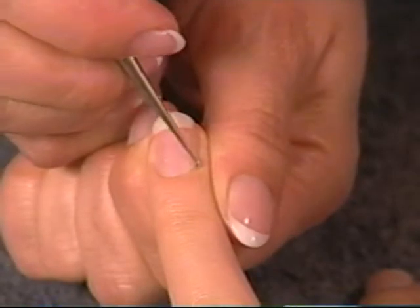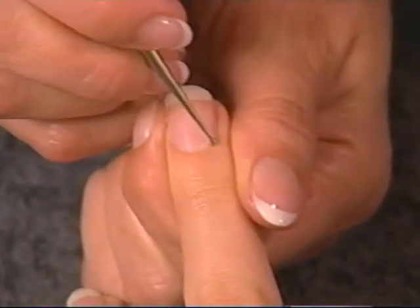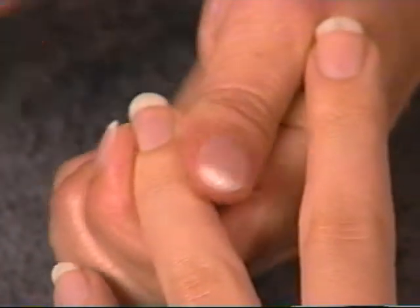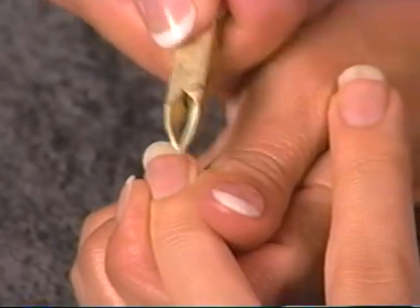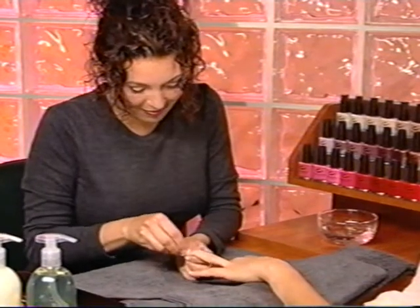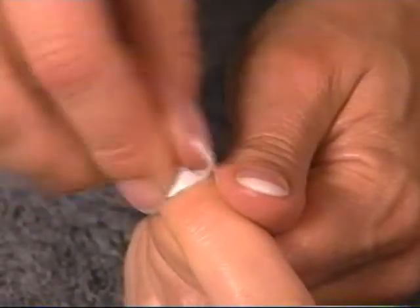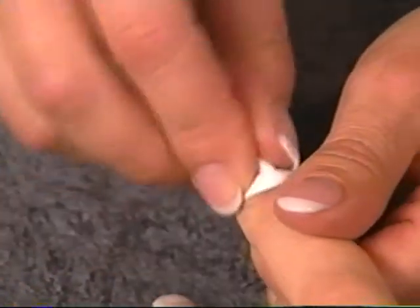Pull back the lateral folds with your fingers and use a curette in sweeping C strokes to thoroughly remove the cuticle from the nail plate, up to but not beyond the eponychium and lateral fold. Be sure to work along both lateral folds and the eponychium area to remove any remaining cuticle. If necessary, use a manicure nipper to remove any remaining pieces of non-living tissue around the nail. The nail and surrounding skin should now be perfectly detailed and ready for nail enamel. Use ScrubFresh, the one-step nail prep, to cleanse and dehydrate the nails. Gently pull the lateral folds back with your fingers and scrub all ten nails with a fiber-free pad, concentrating on the cuticle and lateral walls where oil and dust can hide.